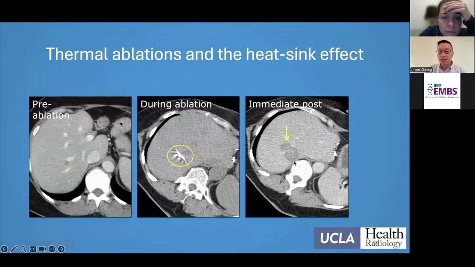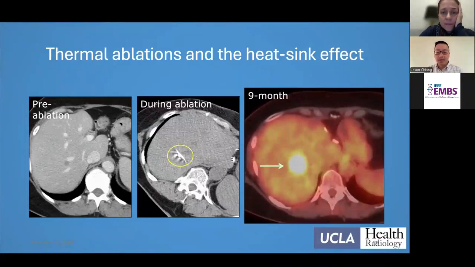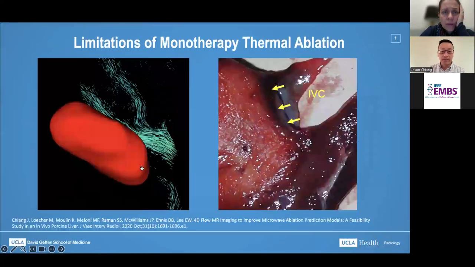You can see that there's an ablation zone here, and there's a little bit of a residual vessel opening through here. And a lot of that residual vessel can actually contain viable liver tumors. Sure enough, 9 months after that treatment, on this PET CT scan, you can see that this colorectal met was actually FDG avid. So we have to be very careful when we're treating tumors that are next to blood vessels.